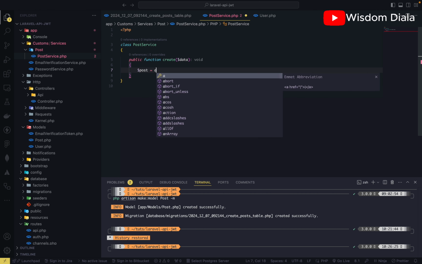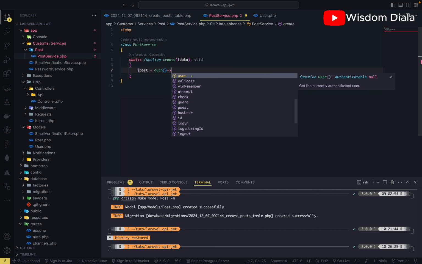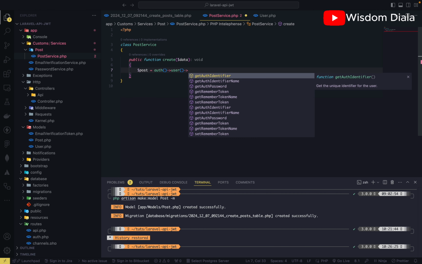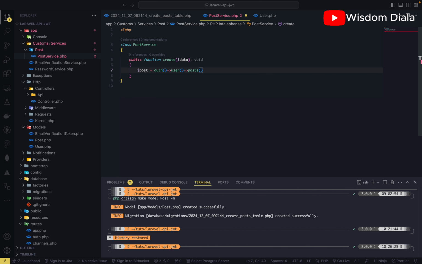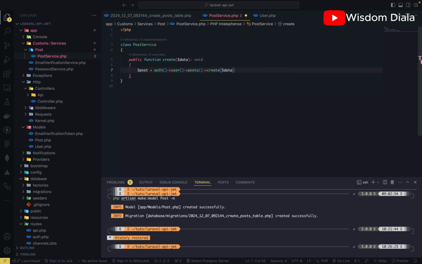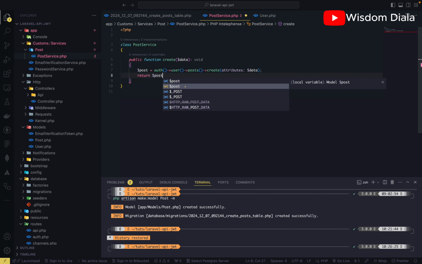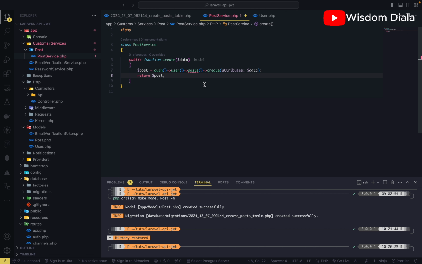Let's call the auth method, and inside the method you have the user, and remember we also have posts, which we can call the create method on to create the post with the data that will be sent to the service, after which we are going to return the post created. So this is just a simpler way of doing it. I think that's all for this method.